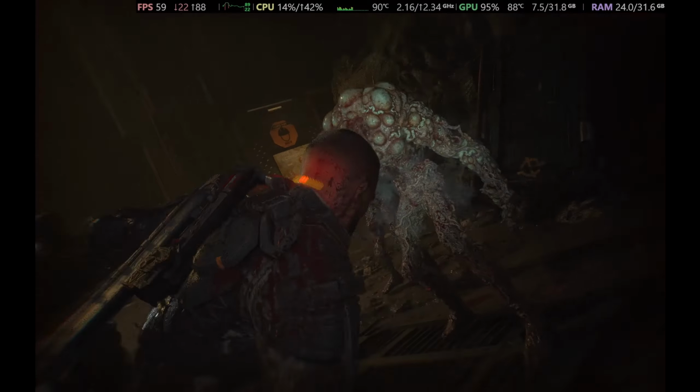Textures are not loaded. I've noticed this is an issue in this game. Sometimes when the textures don't load, they never load. We're getting like 30 FPS. We tried ray tracing. The game looks no different. I honestly don't know what ray tracing does to make that light look like that.